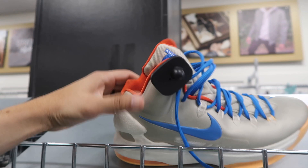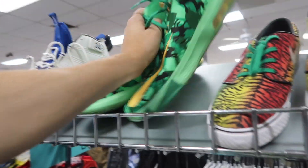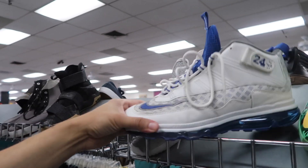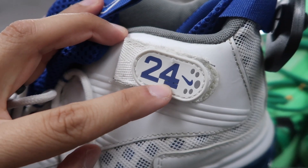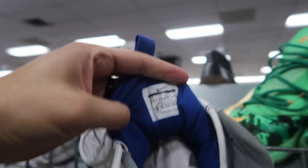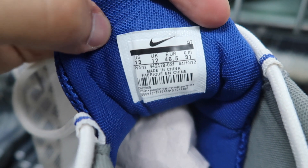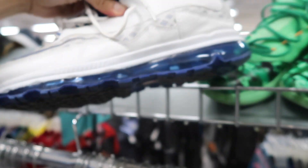Someone just came in with KD stuff — ever since he got hurt, people are just taking it to Plato's. $40 for KDs. These ones look like size 13 — $16. Right next to them, some fake Griffeys. How do I know they're fake? The model doesn't look right, the '24' looks weird, spacing is off, Nike Swoosh looks crappy, tongue is loose. Check the tag — the style code font is wrong and the tag is already peeling off. Dead giveaway. They want $30 for size 13.